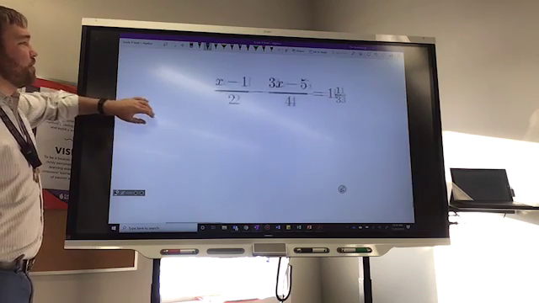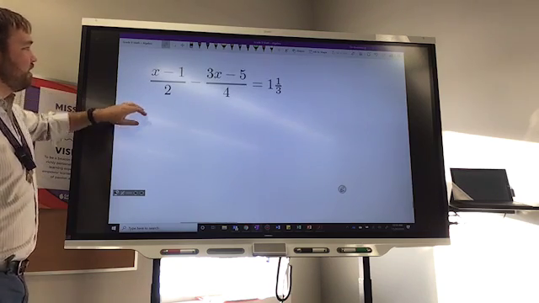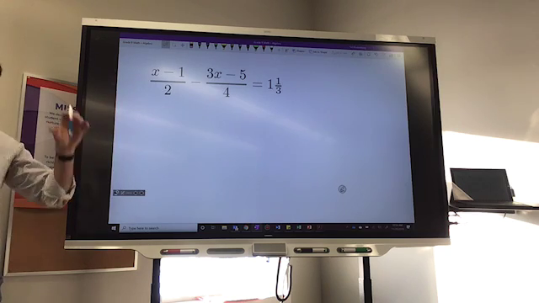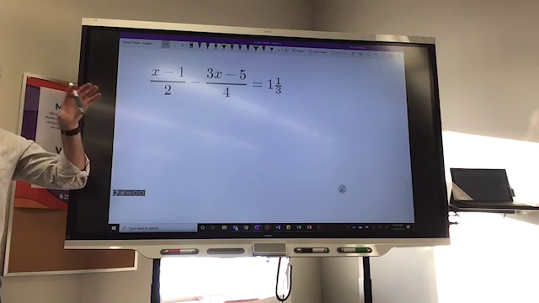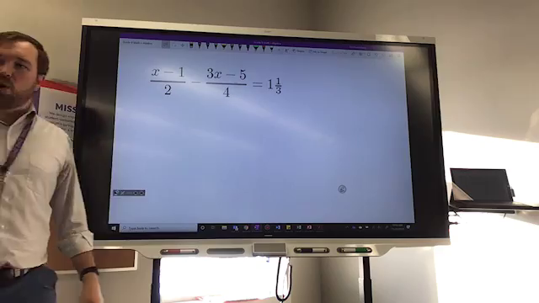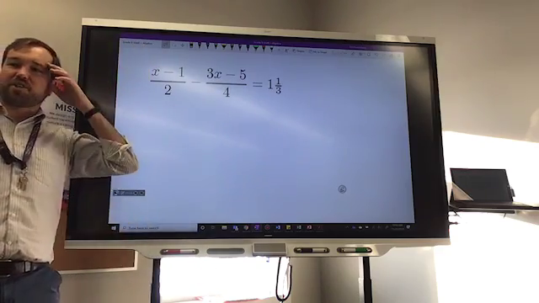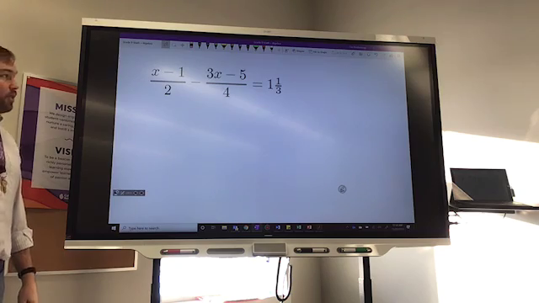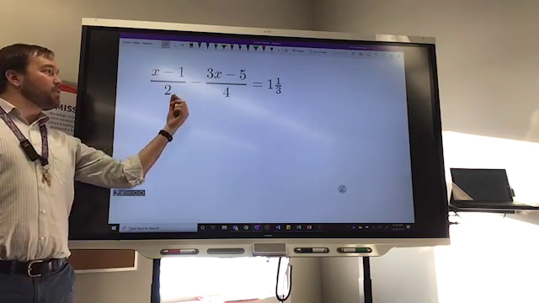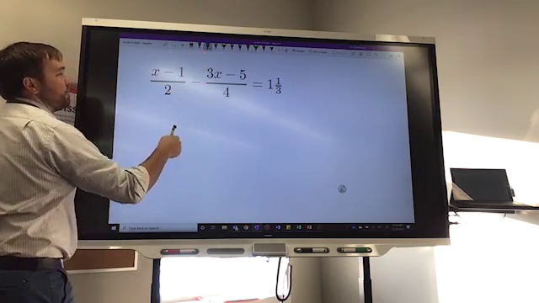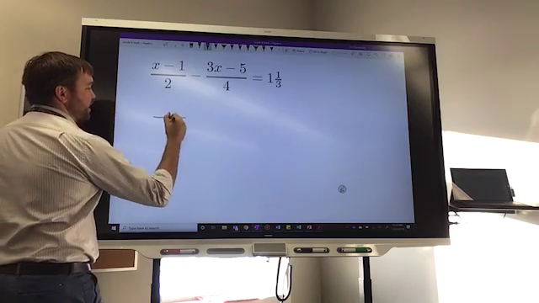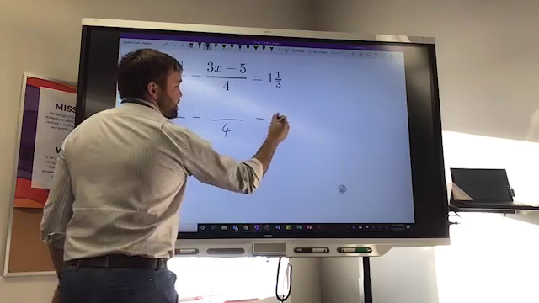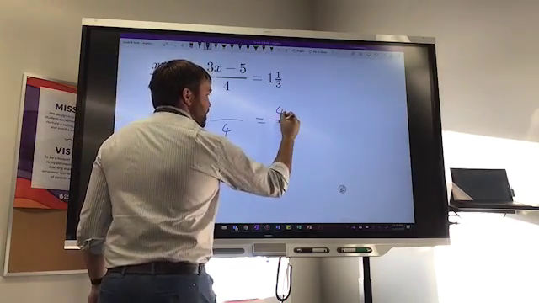Alright, last one. You guys are doing very well keeping up. Cross multiply only works when you've got a fraction facing a fraction, single fractions on either side. Our goal is to make it look like a fraction facing a fraction. So would you do what's called common denominator? Yeah, common denominator. We're going to push this together into a single fraction. And the lowest common denominator, some people would aim for 8, but it really makes our life easier if we go 4. And on this other side, I'm going to write that as 4 on 3.